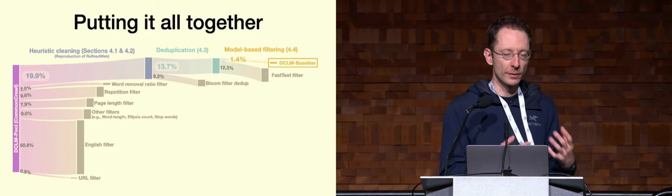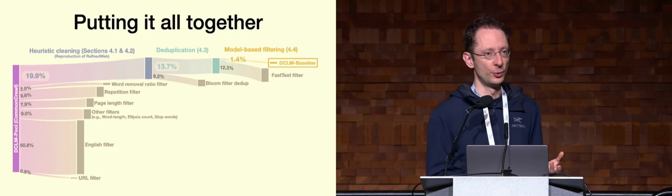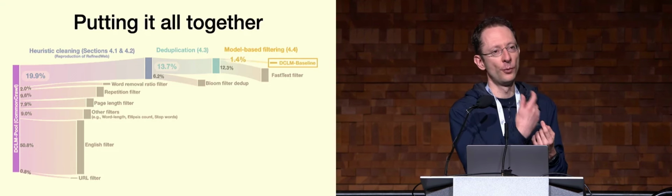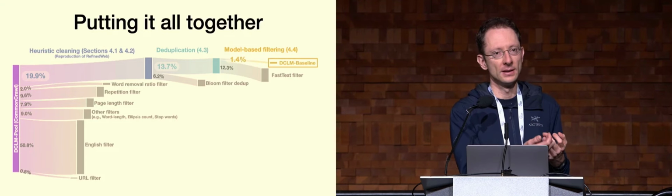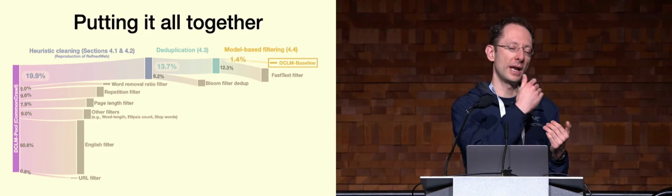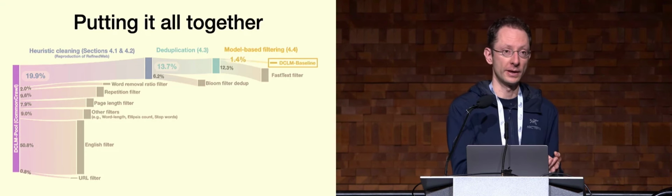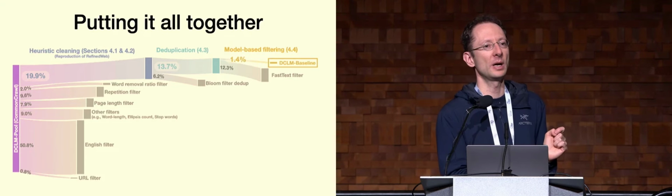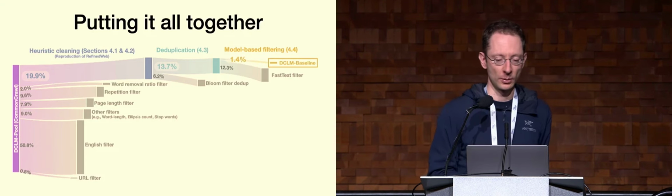I think this is another way to look at this and to see that there's probably, hopefully, still room for improvement here, because overall these pipelines at the moment are very aggressive, right? We only keep 1% of the data that we got from Common Crawl for the actual training data set. And this is okay because there's just a ton of data in Common Crawl. But as we now make our language models larger and larger, one concern people increasingly have is that we may run out of data. And if we run out of data, and at the moment we only keep 1% of the data in our pipelines, hopefully there's some room for improvement here to increase the recall while keeping the quality level high.